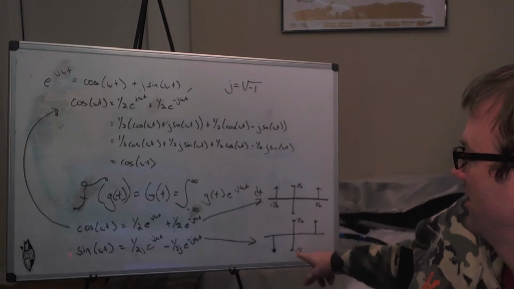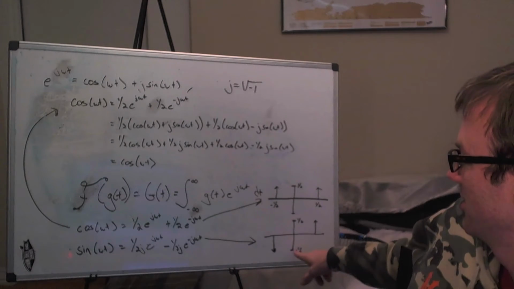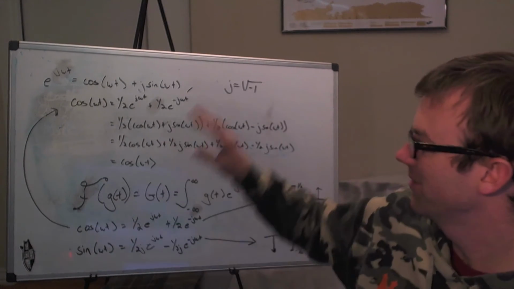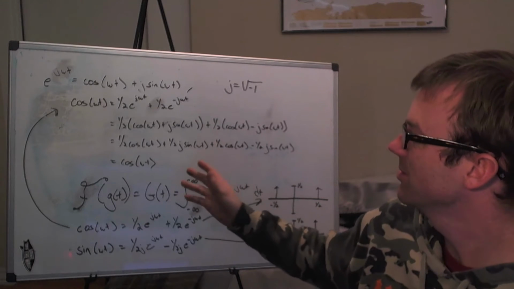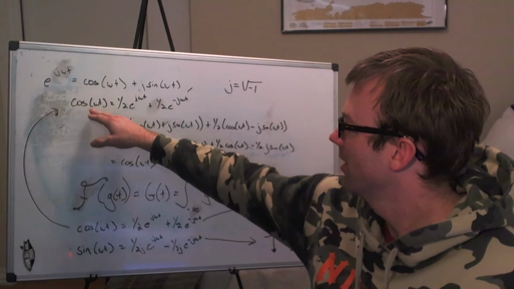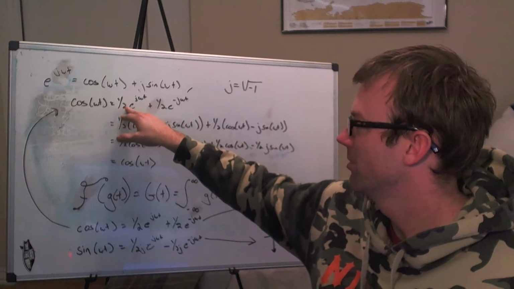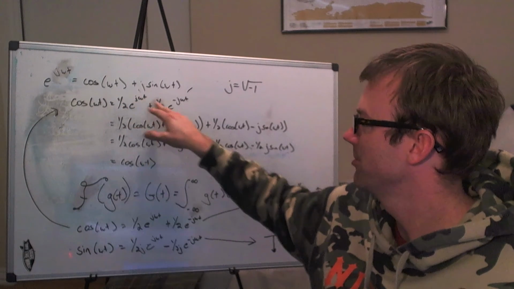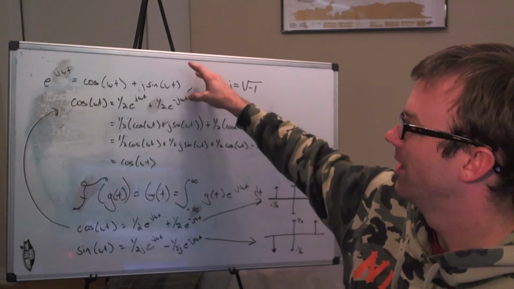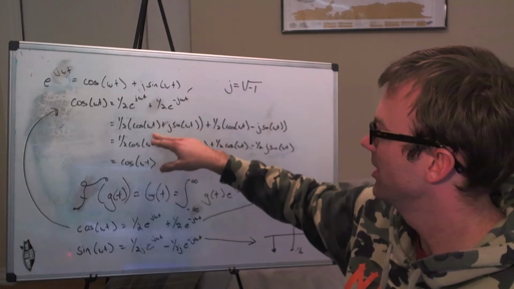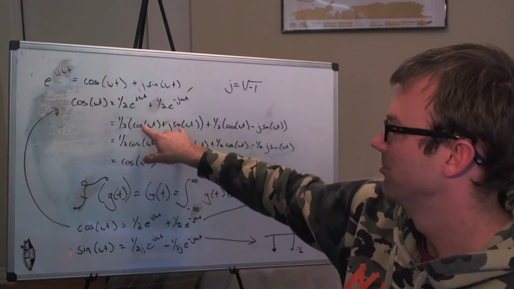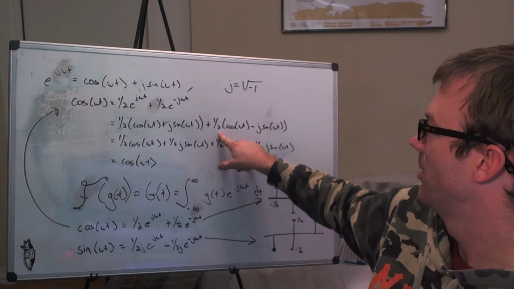So here's sine, and here's cosine, and here's sine. And just to show that I didn't make this up, we have this giant block of math, but it's actually really not that complex. So let's just look at this relation I mentioned with the half amplitude at the positive W and half amplitude at the negative W. Now using that Euler's relation, you can substitute in the relations. So now we have 1/2 Euler's relation plus 1/2.